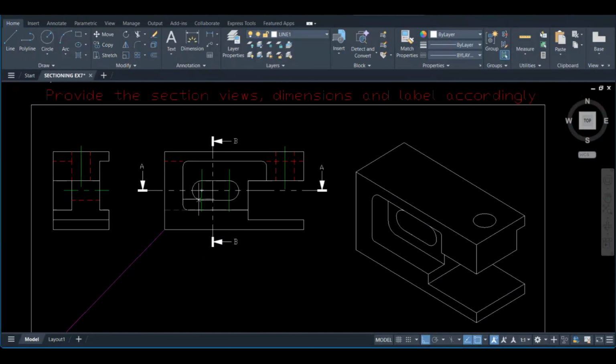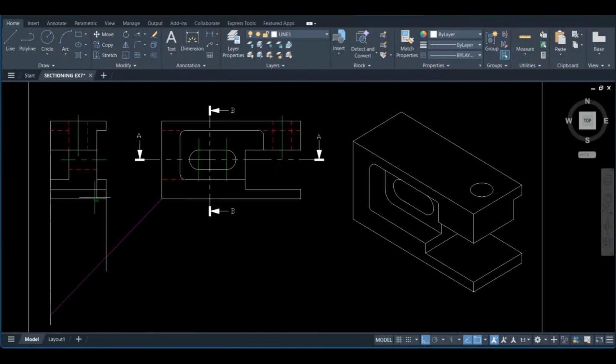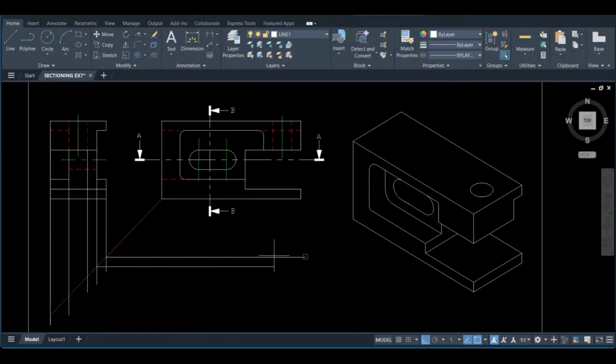First thing first, we're going to add the view, which is missing. I hope you watched your orthographic projection videos, and you know how to add the view. So, a quick method, I'm just going to add these. For that, let's go extend.